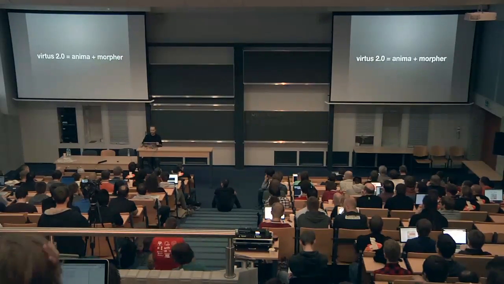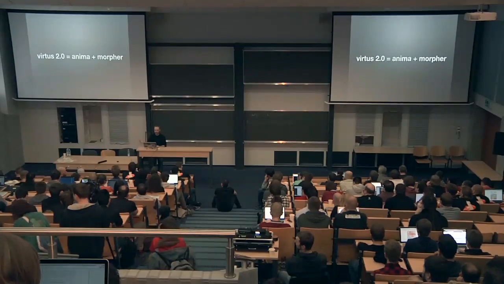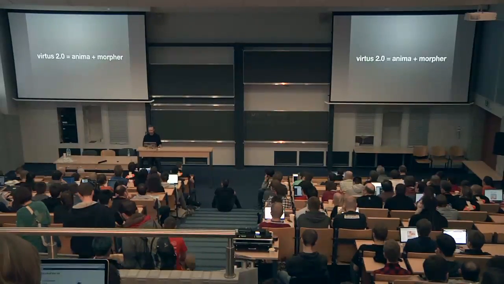That's way too much. And I realized that the biggest complexity in Virtus is actually handling the DSL. All the options, all the types, all the stuff that you can configure. This is a complexity on its own. And I want Virtus to handle just that. It's a higher level library. You use it inside your domain objects, you define attributes there, you specify the types, you specify the options. This is the core part of Virtus. Everything else, like mapping and stuff, is super complicated. I don't want to have that in Virtus. And here we go, Anima and Morpher. Both libraries will solve my problems, and I will just focus on the DSL, and that's just awesome.